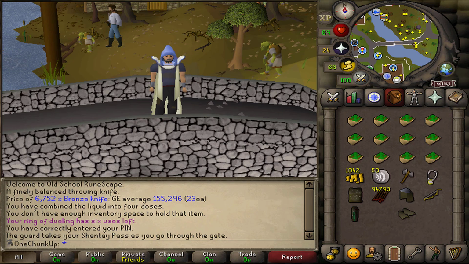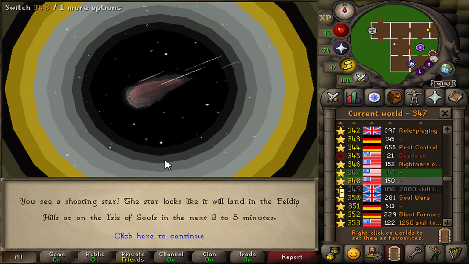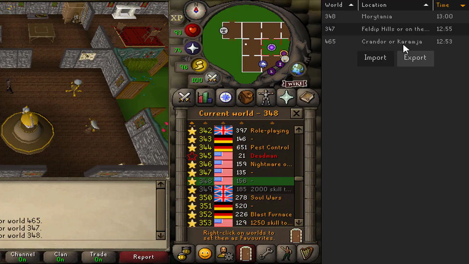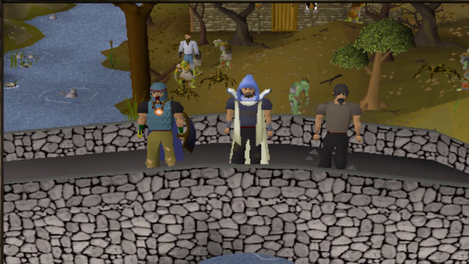So what I will do is I'll take my old Ironman and use the telescope in my POH to make a list of potential crash sites in Mistalim and the Kharidian Desert. And after that I'll stand at the crash sites with 3 accounts. My Onechunk account, my old Ironman and an old Ultimate Ironman I have laying around, and scout them all out.